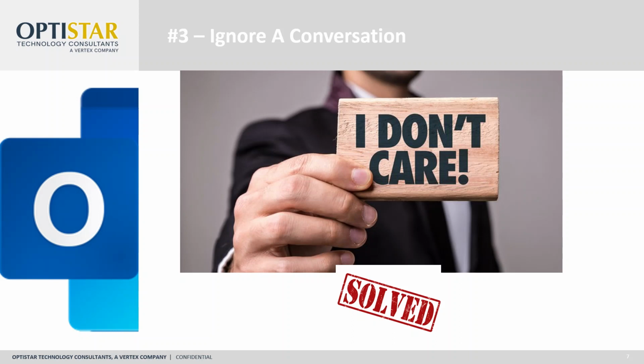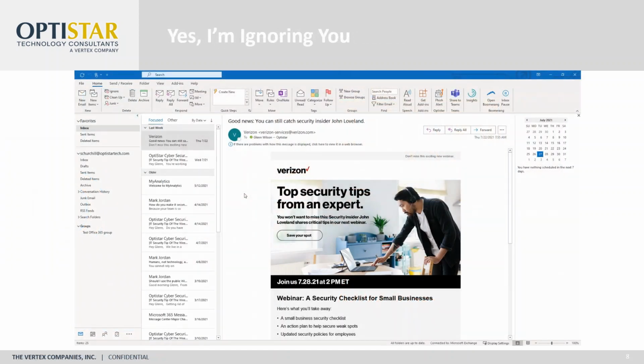So, how do you get yourself out of this waste of your time and your inbox? Well, you ignore the conversation. That's how. And I'm going to show you exactly how you could do that. Okay, for example, I have this utterly fascinating conversation going on between me and Verizon and a bunch of other people. Not for real, but for our demonstration purposes. Let's look at this one.